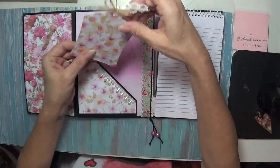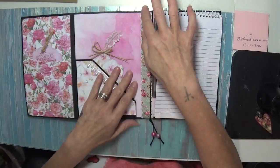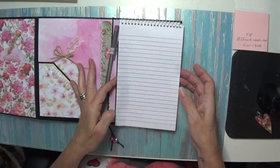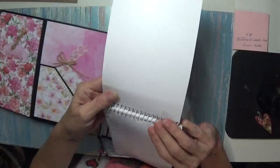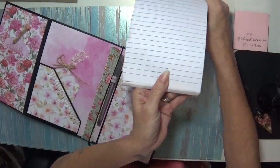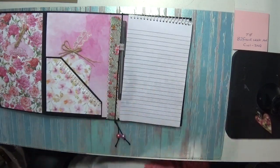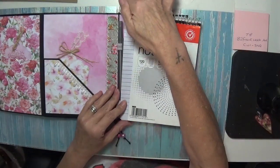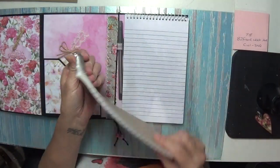I've got some tag dies. I've ordered these, but they haven't arrived yet. So look, all these beautiful bits of material that have been put in. The notebook comes out so you can replace it. I haven't started to use this one yet, but I'm sure, hopefully, my notepad is the same size. Should be, I think. Yes, there we go. Mine's going to be a quarter inch bigger because, like I'm saying, it wasn't worth cutting it off.